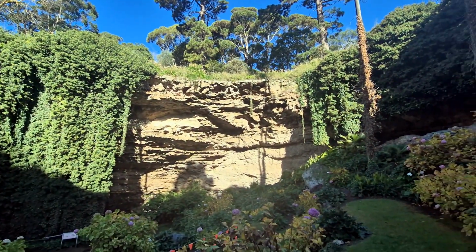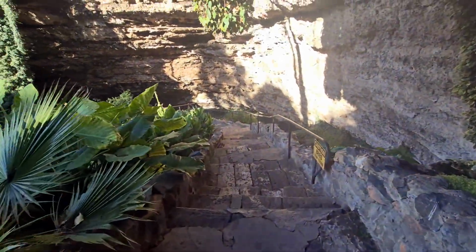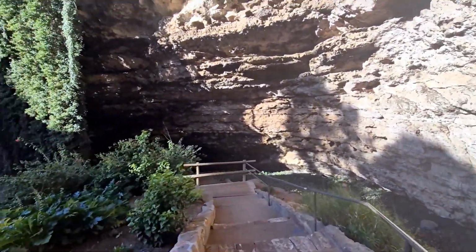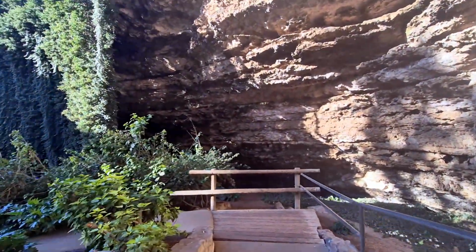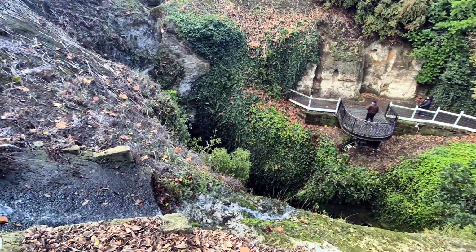I saw a really big one, and of course the bees, a lot of living things living around the sinkhole, so it's really a natural sight to take a look at. And of course we visited another sinkhole at the Cave Garden. Over time you see that all of these sinkholes and caves look kind of similar.